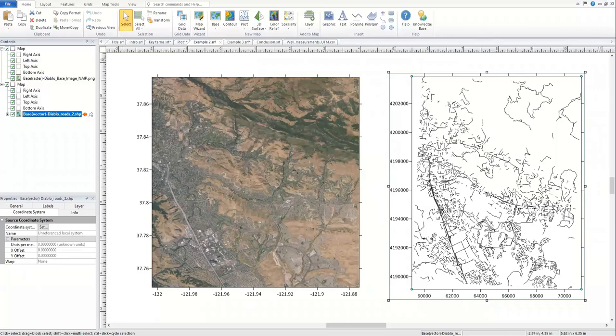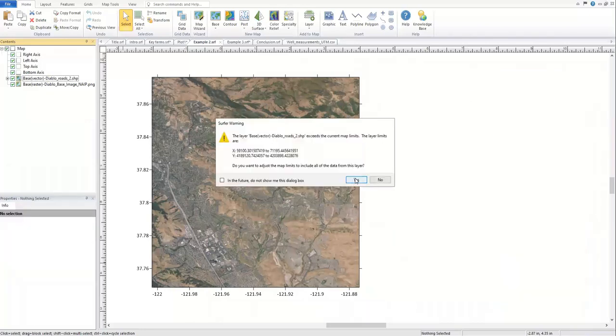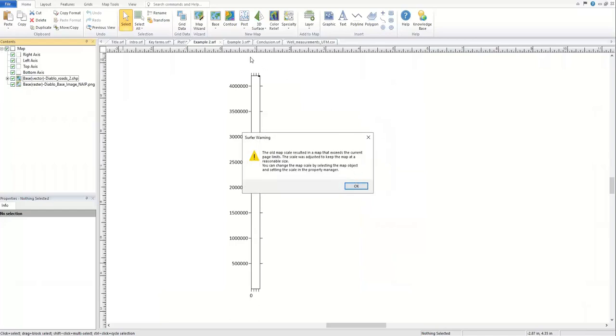Now, even though these are maps of the exact same area, because they're in two different systems, if we would try to overlay them without some editing, we're going to end up with a crazy warped figure. I'll demonstrate what that looks like now. If I drag this base layer into the aerial image map object, I click yes, we end up with this crazy warped figure and we get a warning message.